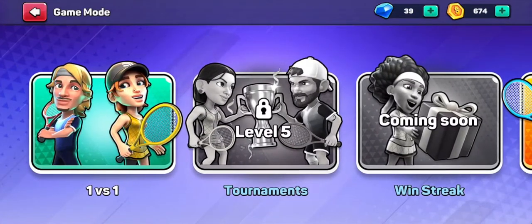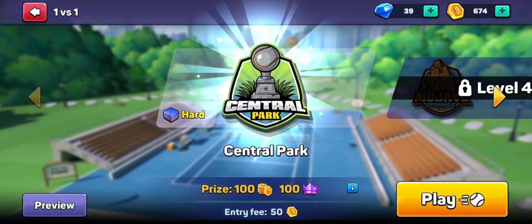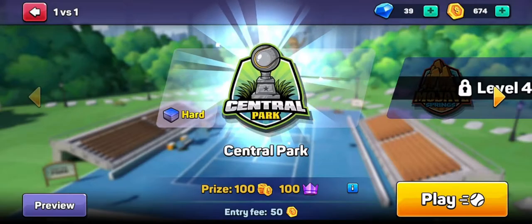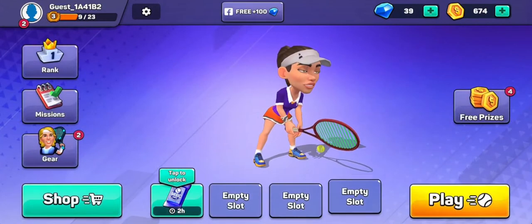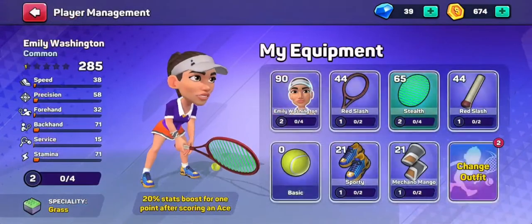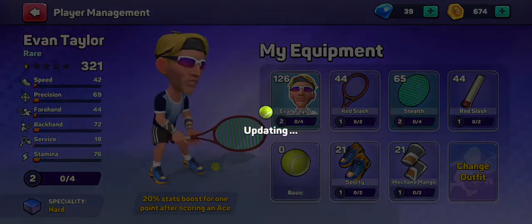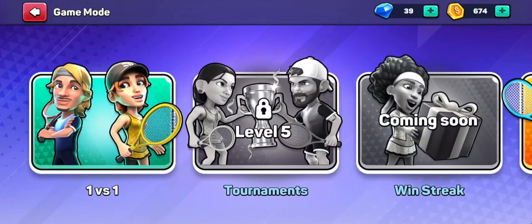For tournaments, I have to reach level 5. Then they allow us to play tournaments. Player specialty. Yeah, so I have chosen a player who specializes in grass court, but I'm going to play on a court with hard surface. Okay. In any case, they are not recommending us to choose this character, and they're right. We're going to play with Evan Taylor. Yeah, let's not complicate things, let's just play with him.